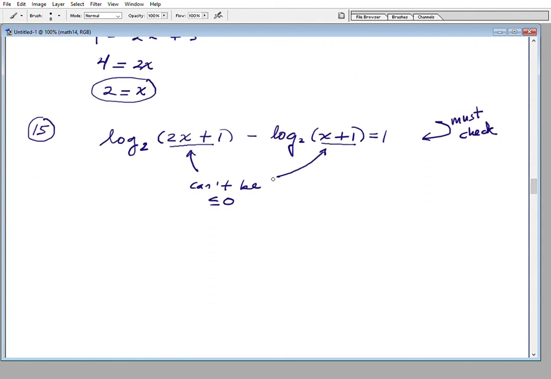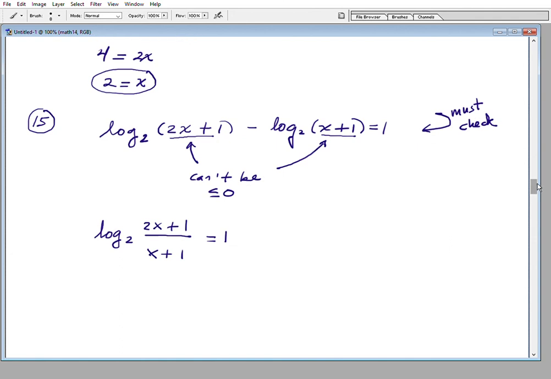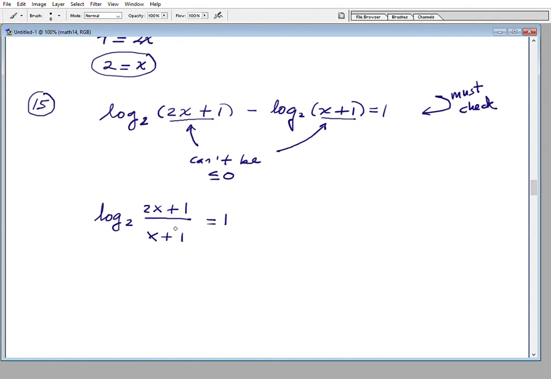All right, but start by contracting. We want one log function. That way we can flip over to an exponent function. So we contract, we make this on top. This is from log properties. Okay, so that's how we put these together. If you expand, you'd have top minus bottom, right? Log base 2 of top minus log base 2 of bottom, which is what we have up here. So we're going in the opposite direction. We're contracting. So once we have one log, then we can change over to exponent form.